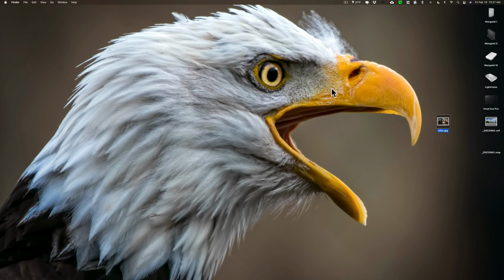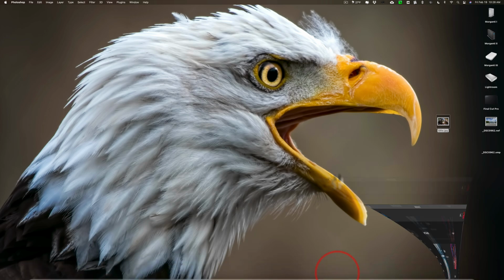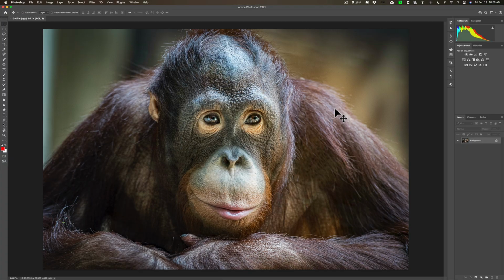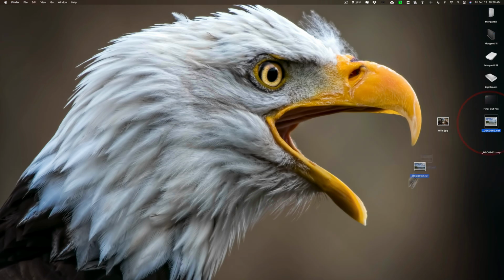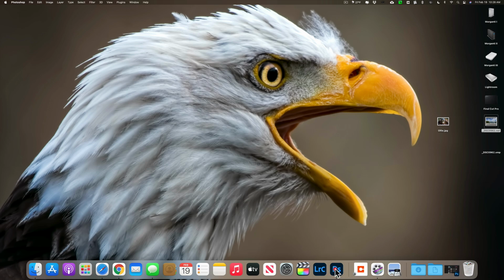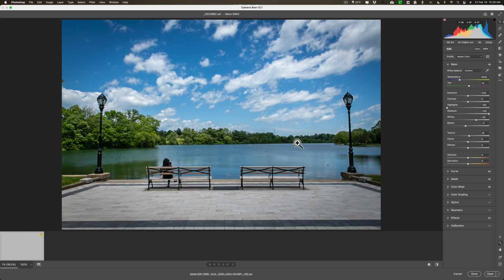It's a little bit confusing, and I'm going to do my best to try to explain it. Now, for those of you that aren't familiar with what I'm talking about, if I have a JPEG and I open it up into Photoshop, it opens up directly into Photoshop. It bypassed Adobe Camera RAW. Now, I'll close this down. I'll go to a RAW file, and I take that RAW file and I open up into Photoshop, and it opens up into Adobe Camera RAW.